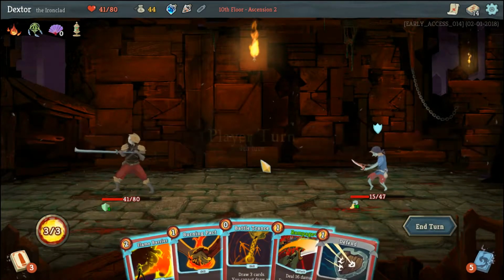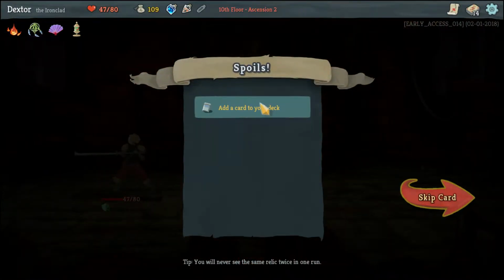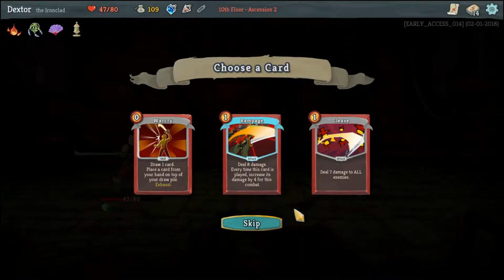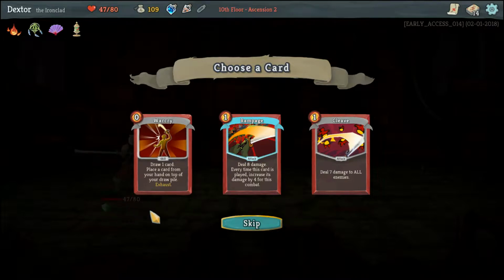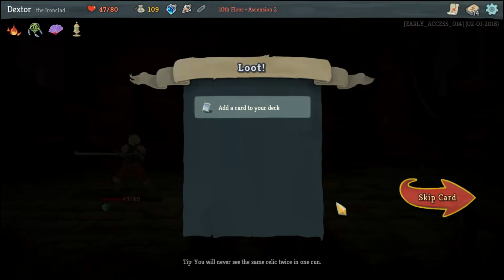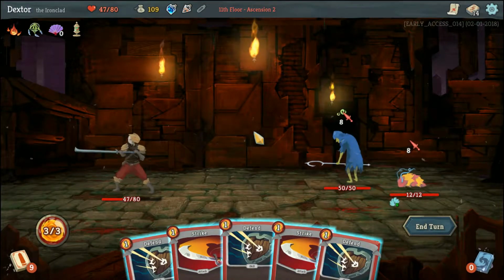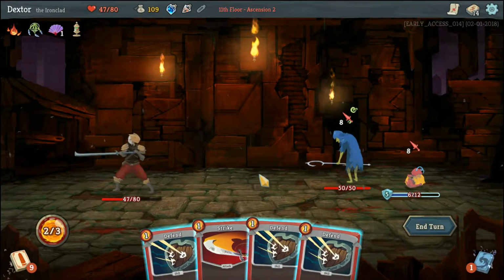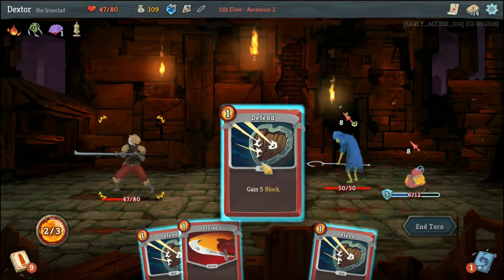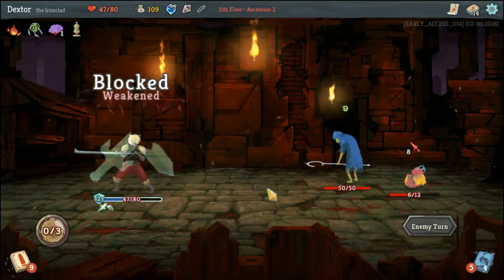It's got 45 of my gold. There's my rampage. Another rampage. No, I think I want to keep my one rampage. It's a curl up. Let's get him to go roll over. Do I double defend? I think I double defend here. Yeah, get 4 block for every 3 attack.